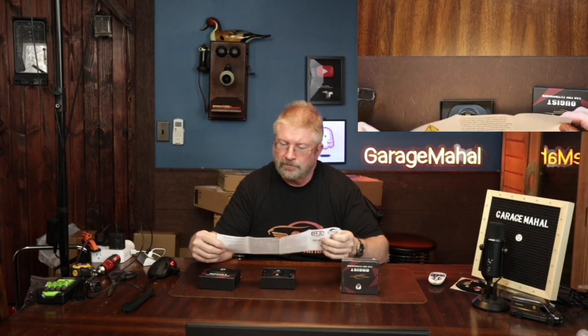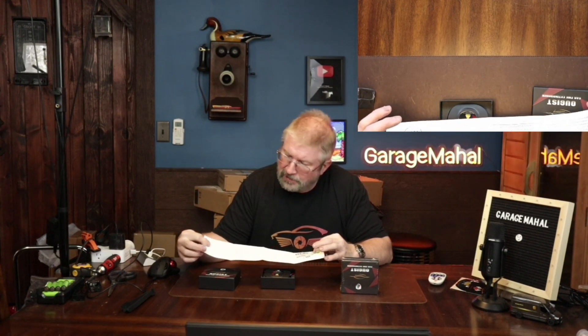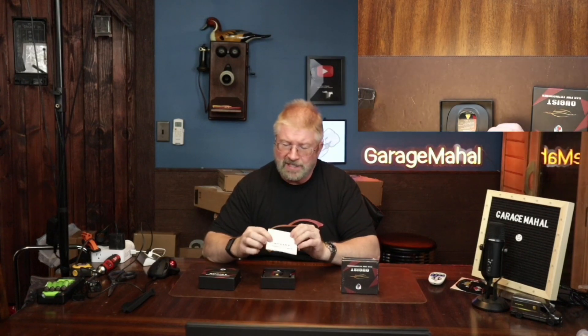So this is the box it comes in. This one's sealed; I opened this one up so we could take a look at it. There's a bunch of information in here. Spray time says around six seconds. It does have a 3M piece of tape on the back so you can mount it in your engine compartment — ideally on the body so you get really good adhesion, but you may need to mount it to your battery depending on the location of everything.